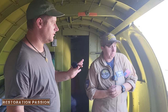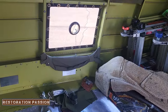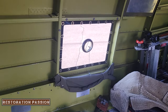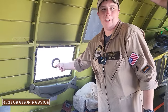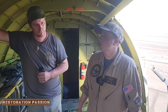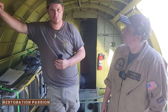All right. Nothing else in the plane worth discussing at the minute? Nope, not really. The only thing is the questions I always get asked. Number one, what are the curtains for? Those are the blackout curtains, because the guys would be in here smoking cigarettes or looking at their maps and stuff, so they could put those curtains up for blackout purposes. And everyone asks if these are the air conditioning. These are not the air conditioning. These are actually gun ports. I don't know if they were ever used. This is a completely unarmed aircraft, and useless from the air, but I guess if the enemy was storming your plane on the ground, if you had some armed troops in there, they could pop those open, pop their guns out, and kind of defend it. So a couple little tidbits for you. That's interesting.